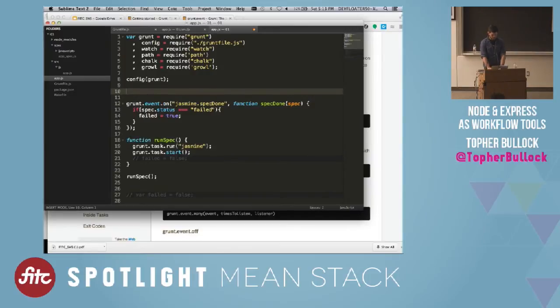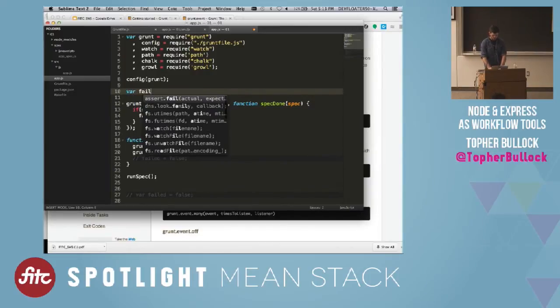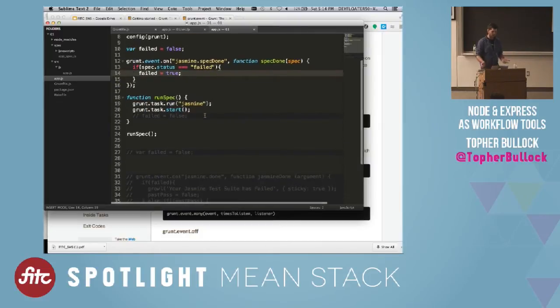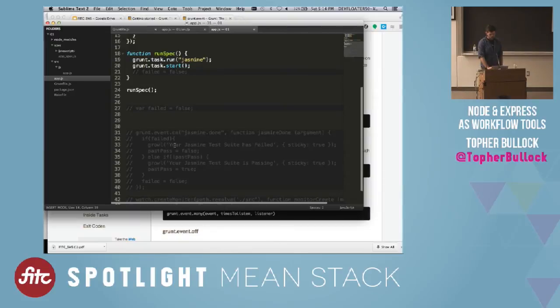Right now, all I care about is whether it failed. So I want a variable, just a flag that I'm setting, some Boolean that says, hey, whenever one of the tests fails, I know that something in my entire test suite has failed somewhere. I'll get this event on every single spec being done, and as soon as one of them fails, I just set this flag to true. So that tells me, okay, something went wrong in my test suite.